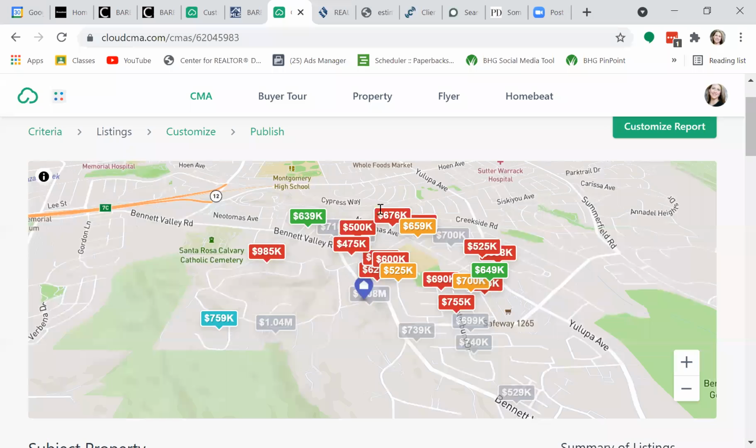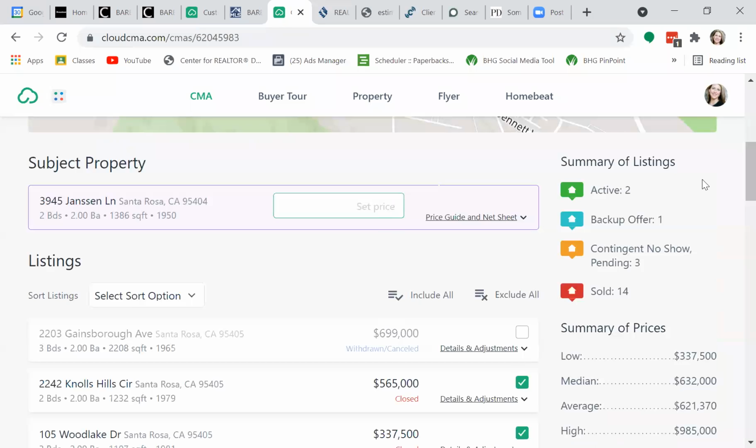So you can either put in here an exact price, you know, you can put, let's see, what's our average here? Our average price here was 620,000. So maybe you're going to put exactly 620. Or you can put a range. Okay, I suggest you pricing it between 599 to 625. I'm just making things up here. But you can also, well, that's not good. You can also put a range. And so, or you can leave it blank and then it doesn't come up on your CMA. So however you want to do it.